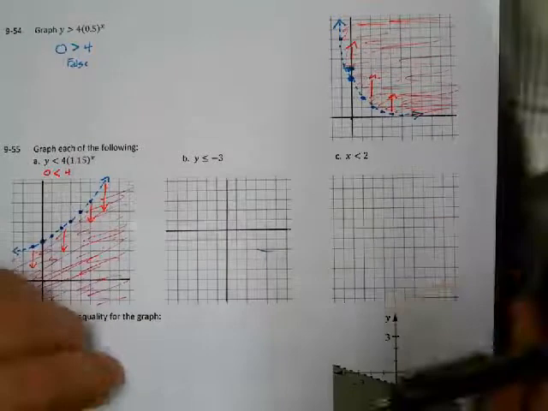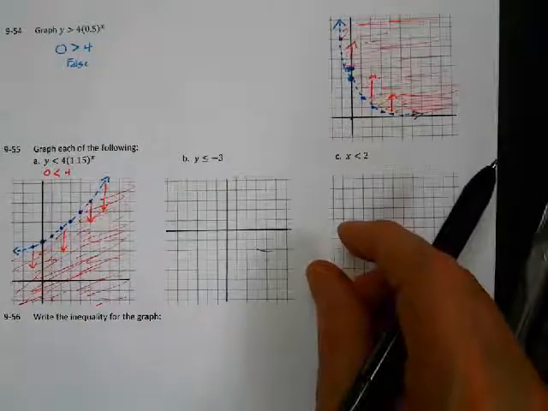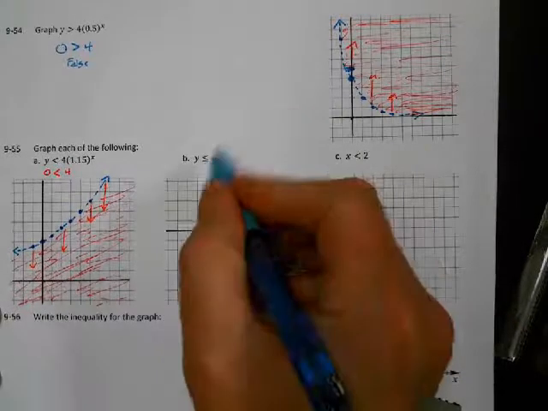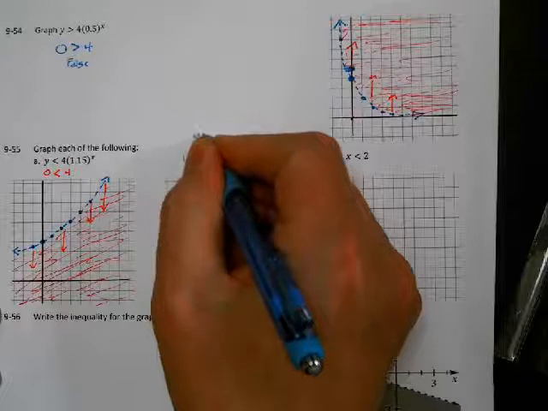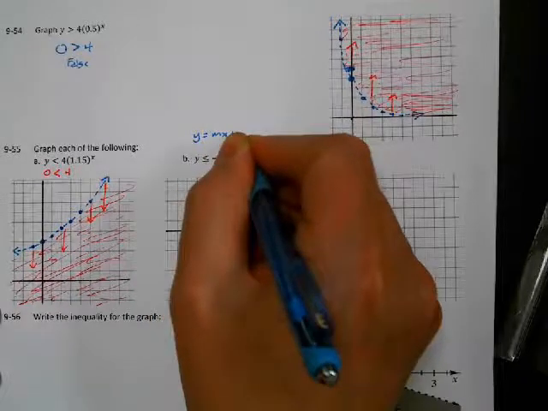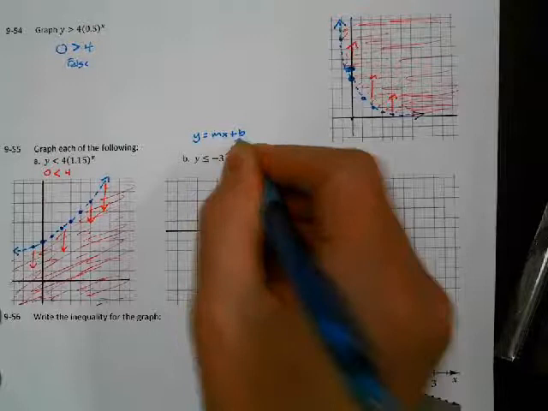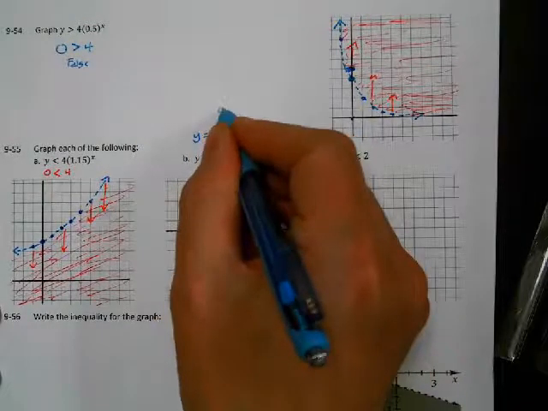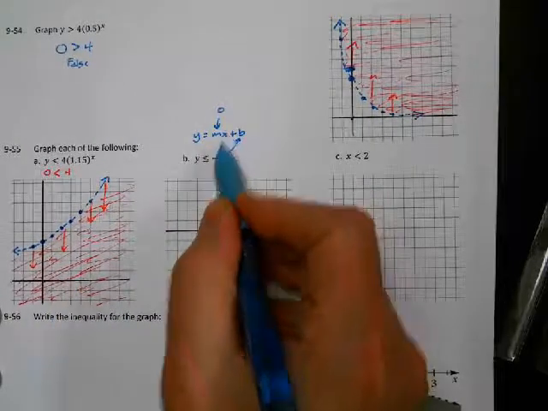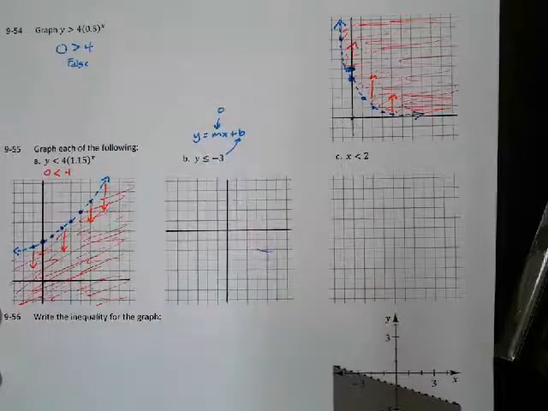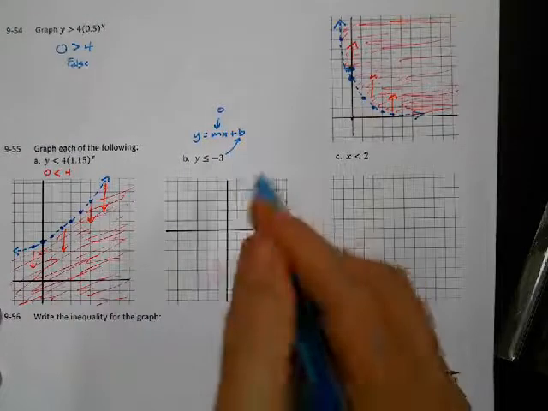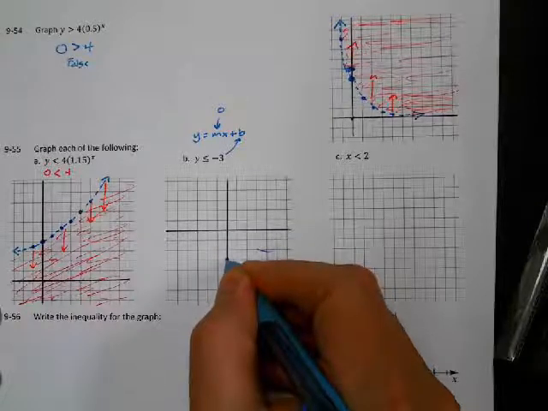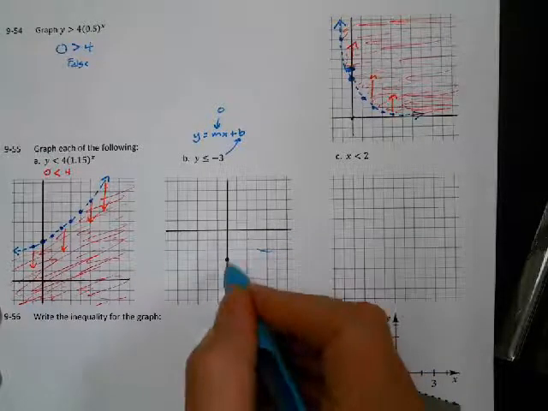All right, this is actually a line. What we've got here is a line because it's in slope-intercept form. The -3 is b, but where's the x? The x is nowhere because m is 0. 0 times x is 0, so that's why we don't see an x here. So, if my y-intercept is at -3, down 1, 2, 3, and my slope is 0, that means it's going to be a flat line.